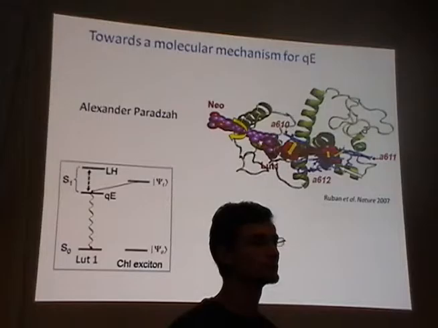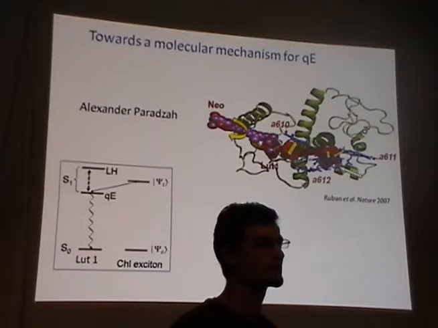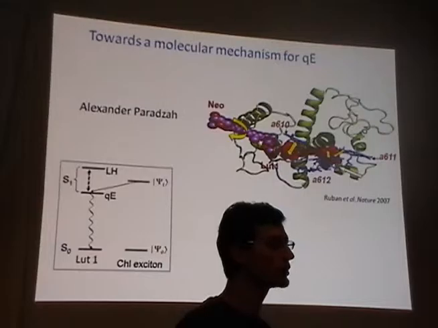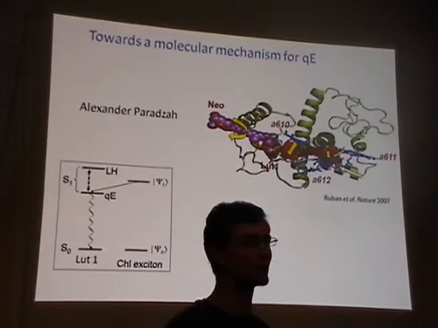Yeah. And I just wanted to check what you think about the controversy. So these experiments that showed quantum coherence in the FMO complex were done using coherent light, and then some people were arguing that the coherence could be some artifact of the coherent light. So I think work is being done now using incoherent light.